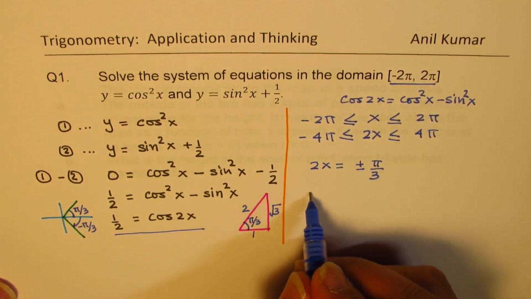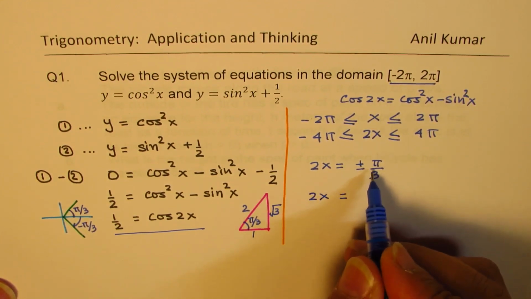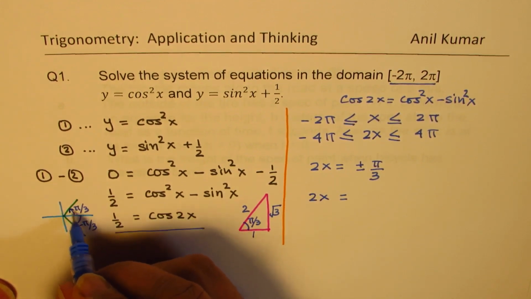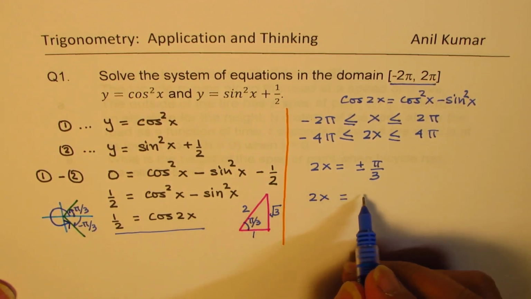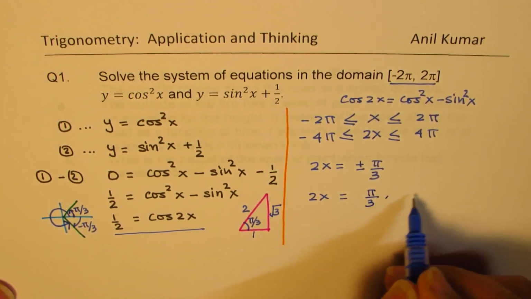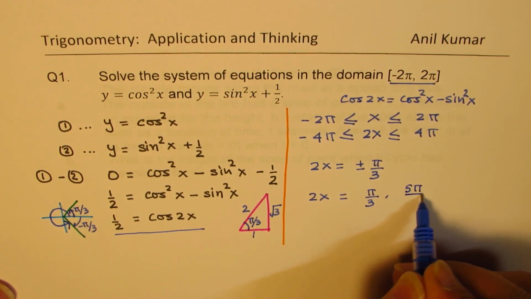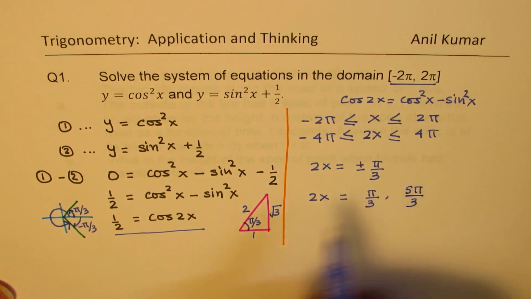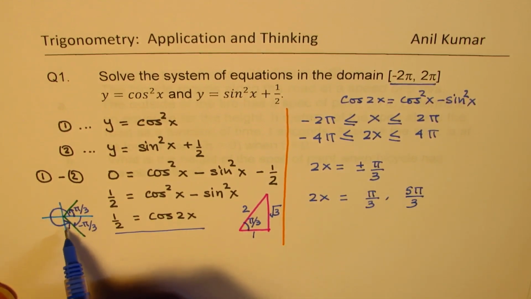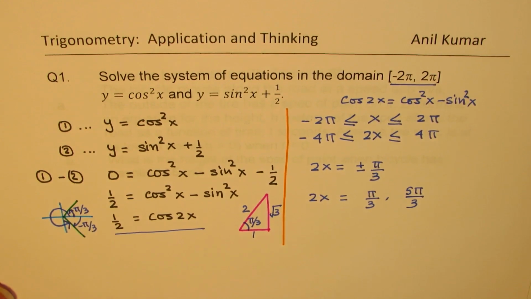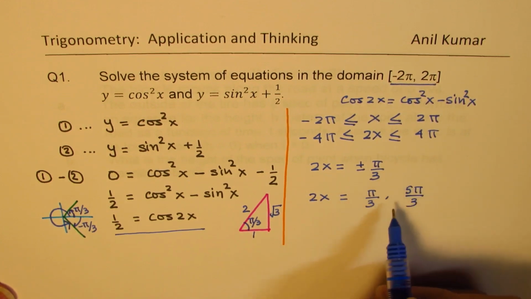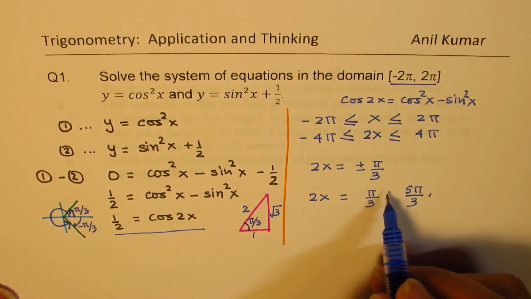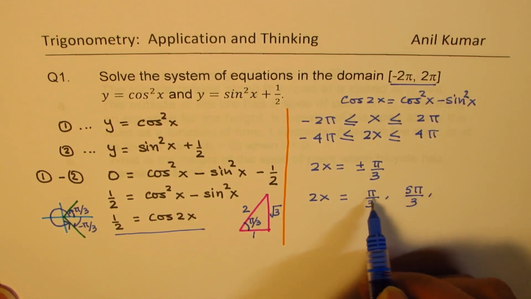let me rewrite this. Let me write 2x as equal, we'll do plus minus later, right? So if I go in this counterclockwise direction, we get pi by 3 and 5 pi by 3. So let me rewrite. So we'll do pi by 3 and 5 pi by 3. Now this solution is when we are going in this direction, and so it becomes from 0 to 2 pi. Now if I have to go to 4 pi, I have to add 2 pi. You understand, right? So adding 2 pi means, here if I add 2 pi, that means 6 pi by 3, right?